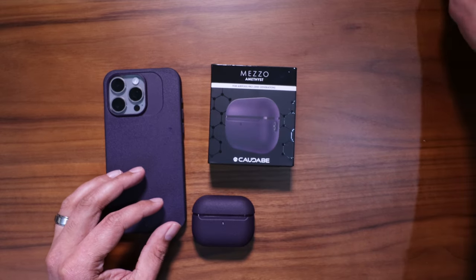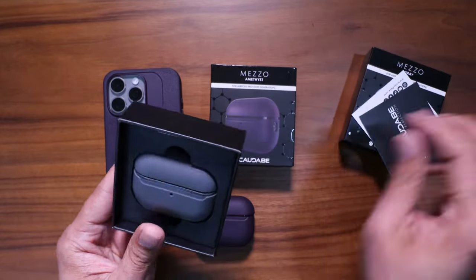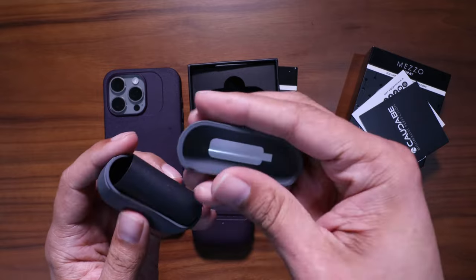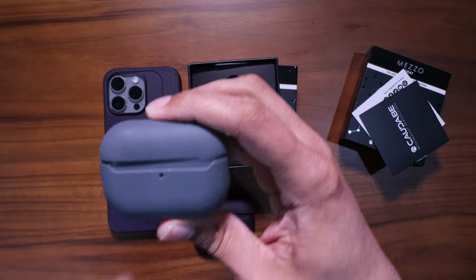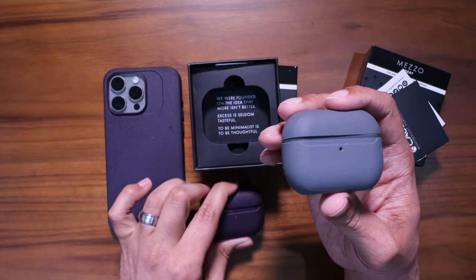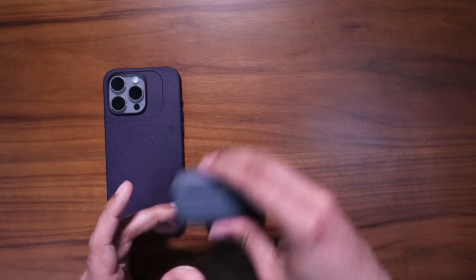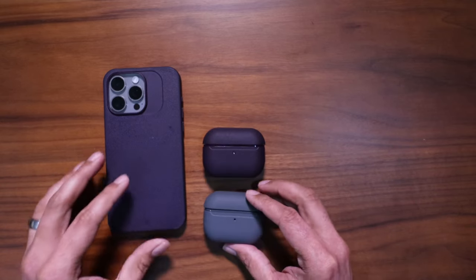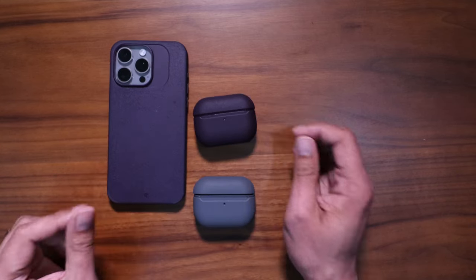These are kind of the dynamic duo, especially in the field of work that I am in — I'm often on the go at the office, so I've got to take my AirPods with me. Right now I'm rocking the Meso on these bad boys. They've got plenty of different colorways. I have the Amethyst and also the gray colorway to match my other Synthesis. I'm not going anywhere without my AirPods and I am not going to let them roll naked — they're going to color code and match.